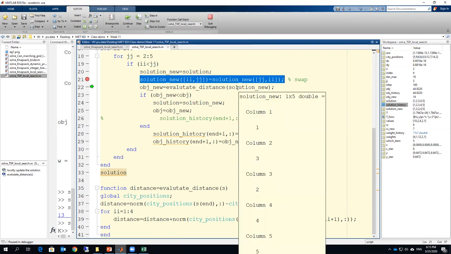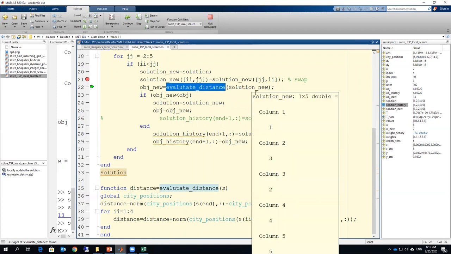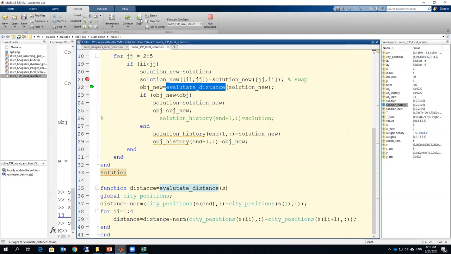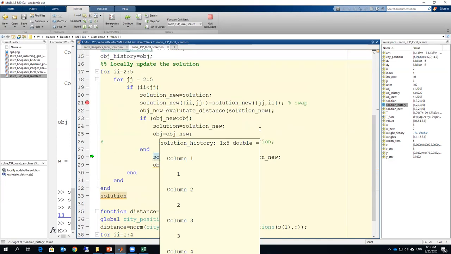And then because we have a new solution, we can call the function, right? We have this function called evaluate distance, and we pass the new solution to it. Then we can get a new objective value, correct? So this is better, because the objective of this solution is better, right? And also there are no other constraints. So if it's better, then we can use it. Pretty much our solution can be updated, right? Because we have a better solution. And also the objective is renewed. This part is just to keep the record, so you can ignore it. Let's see what happened? Oh, that's weird, okay.